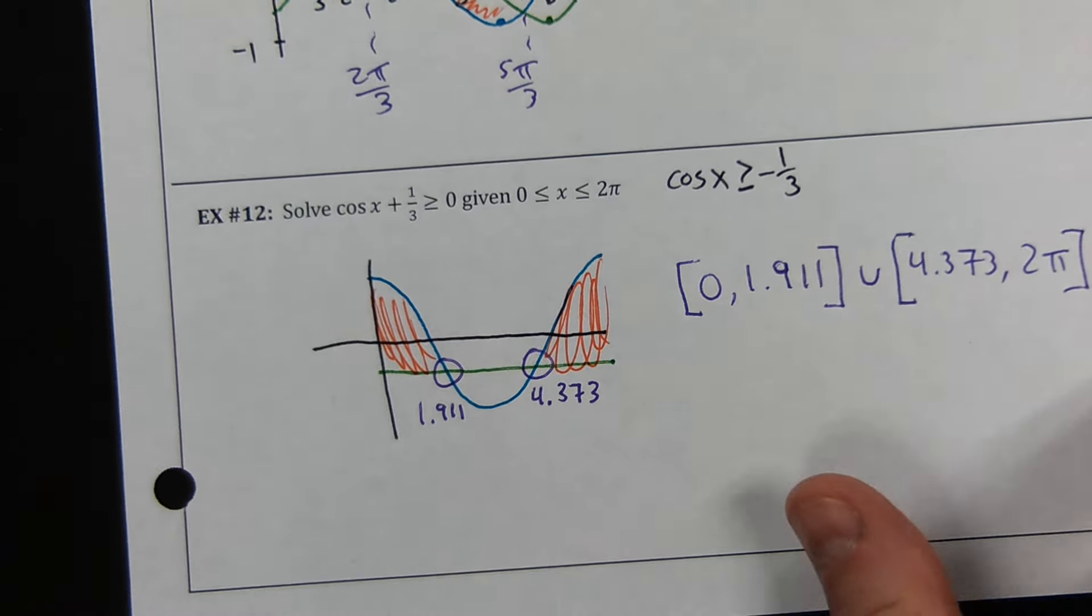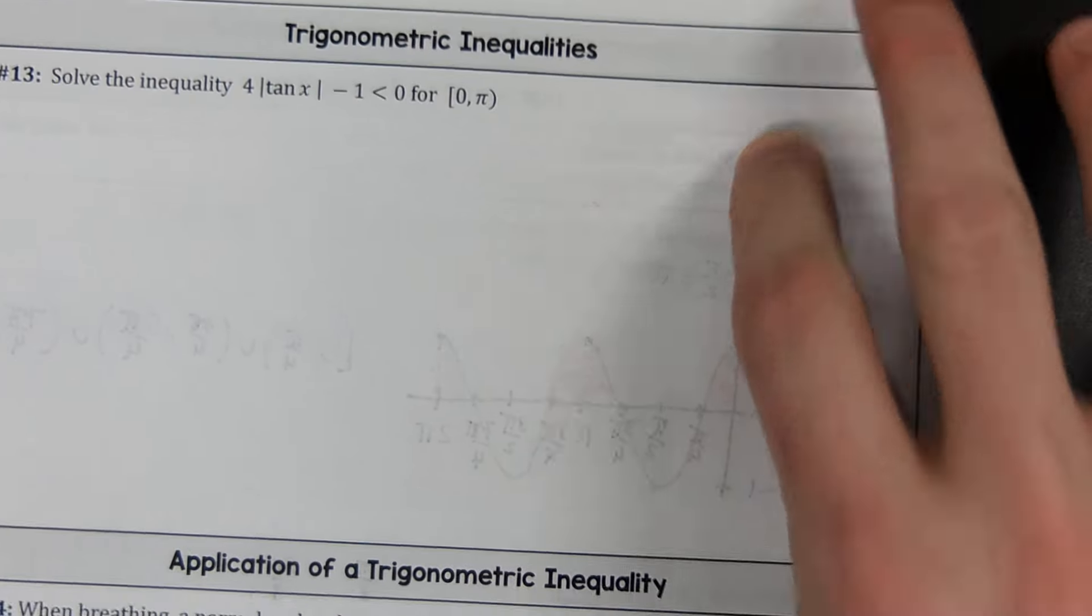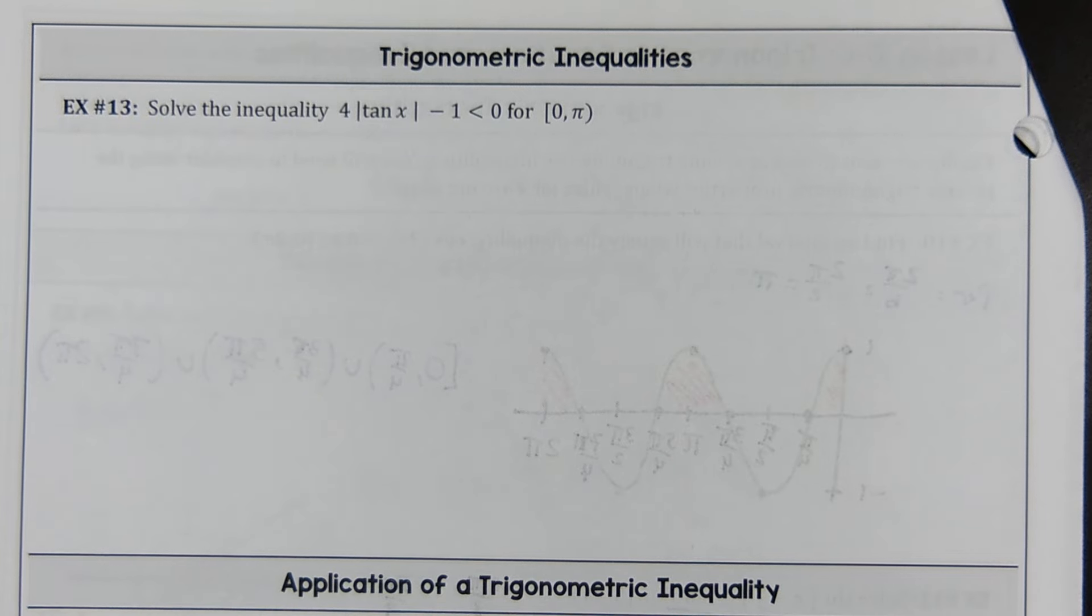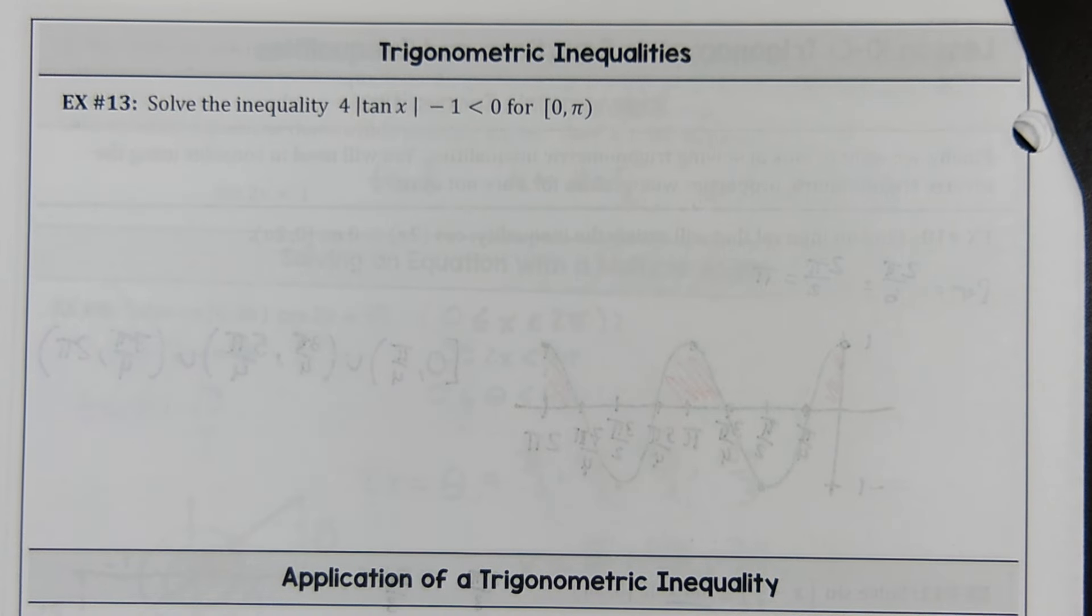And then we could have just reflected it to quadrant 3 to get the other answer. So we could have used the scientific to get these two results, but we didn't. No need to if you don't have to. We're just going to be doing some more inequalities. This one's got absolute value bars on it. And we're not even going to attempt to do this by hand because 1 fourth is not one of our special triangles. We're not going to get a 1 over 4 in any of our special right triangles.